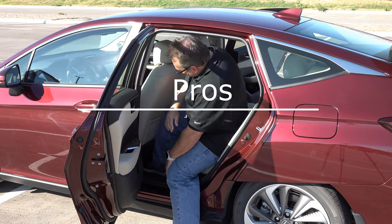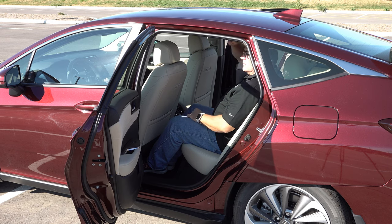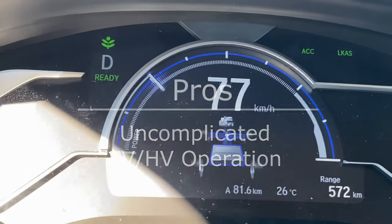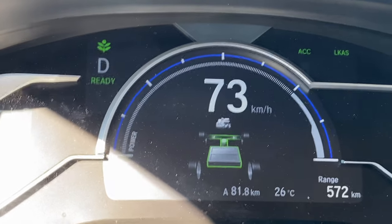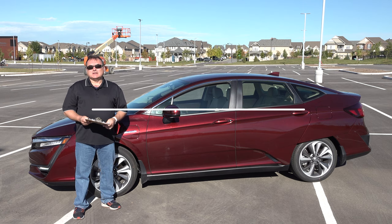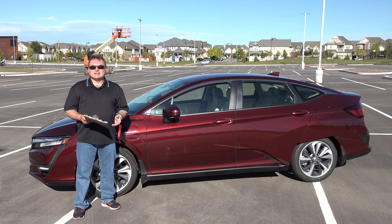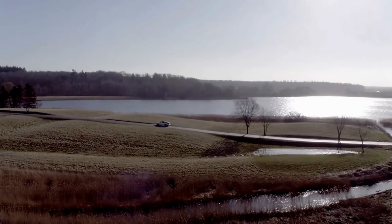It's roomy — lots of room for people to sit comfortably, and you can stretch out. The EV hybrid operation is uncomplicated — it's designed for consumers to get in and not worry about it. Set it on EV mode, it remembers that mode and continues. You want to maximize battery time as much as possible, and this gives you enough range for a lot of daily use. The pricing with incentives here in Canada makes it a very attractive vehicle for those not yet sold on all-electric and worried about range anxiety — a good compromise vehicle. It was hard to find these a while ago, but I found lots available at Honda dealerships throughout the GTA.